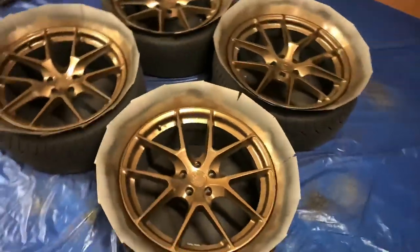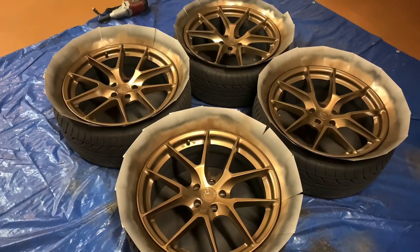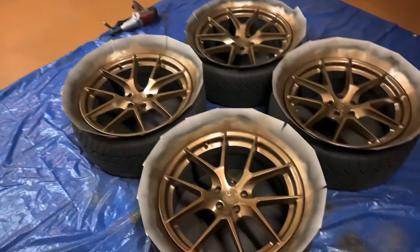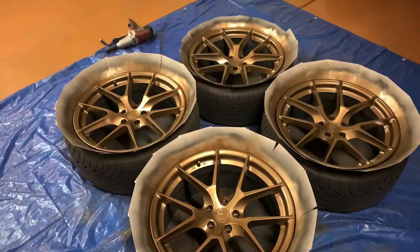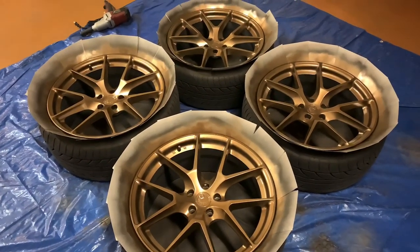So this is it, boys. This is the final color. I'm gonna go ahead and put these back on the car. And then we will move the car out of the driveway, bring the Escalade inside, and we are done.